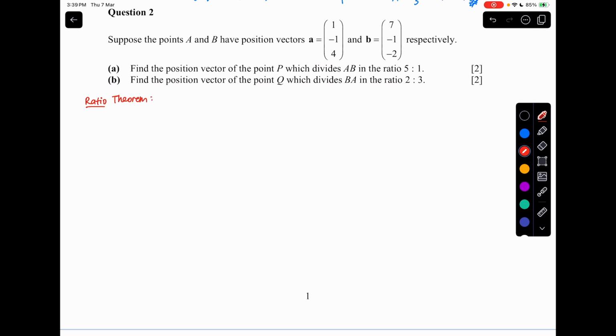What does the ratio theorem say? When you have a point P dividing a line in the ratio m to n, and I'm looking for the vector OP, it would be in terms of OA and OB, over a certain number. How the numbers work together is we need to swap. So n goes to this side, m goes to the other side. So this would be n times OA plus m times OB, and the denominator will be just n plus m, the total number of parts. So we swap the m and n to get something like this. This is what we know as the ratio theorem.